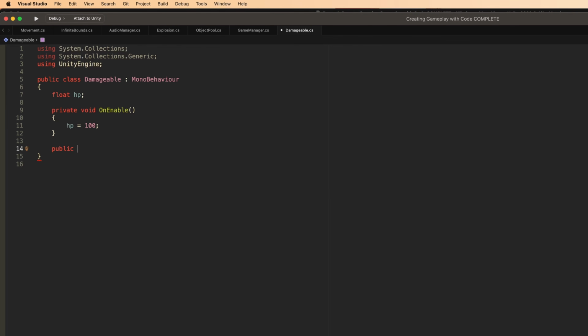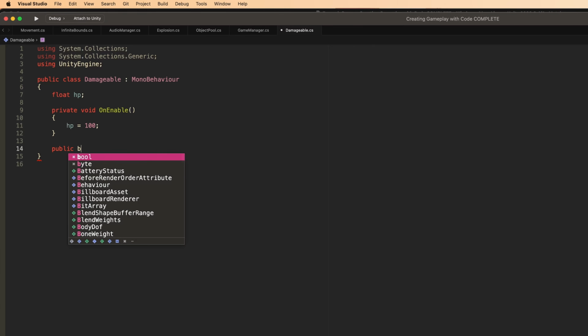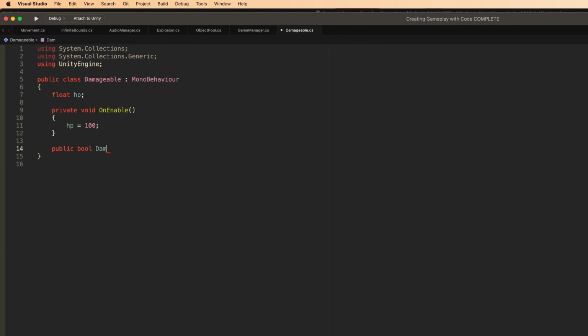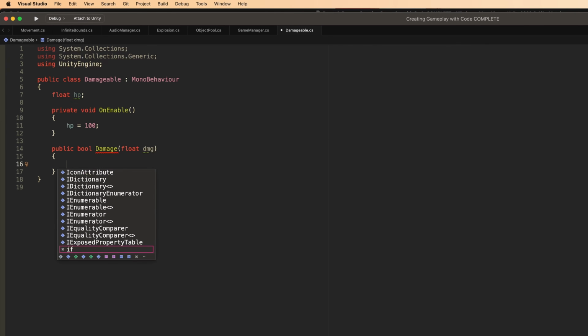Or if you want to remove a life from the player because it's been destroyed, you need to know that it actually has been destroyed. So this is going to return a Boolean type. It's called Damage, and it takes a damage amount.